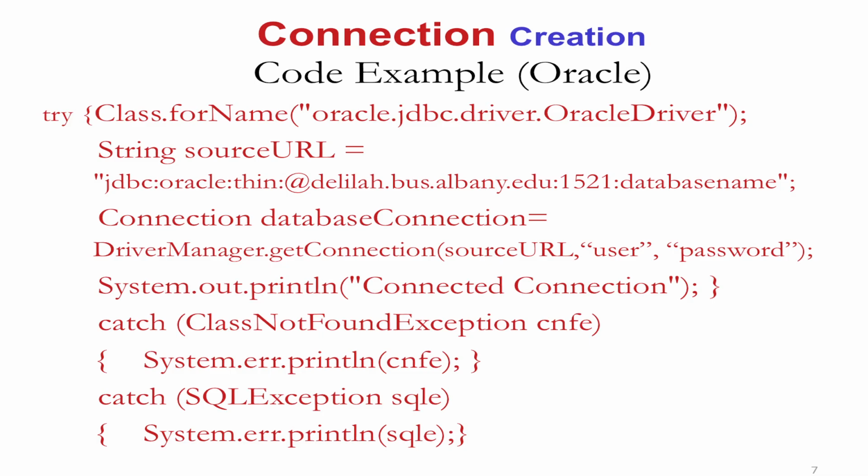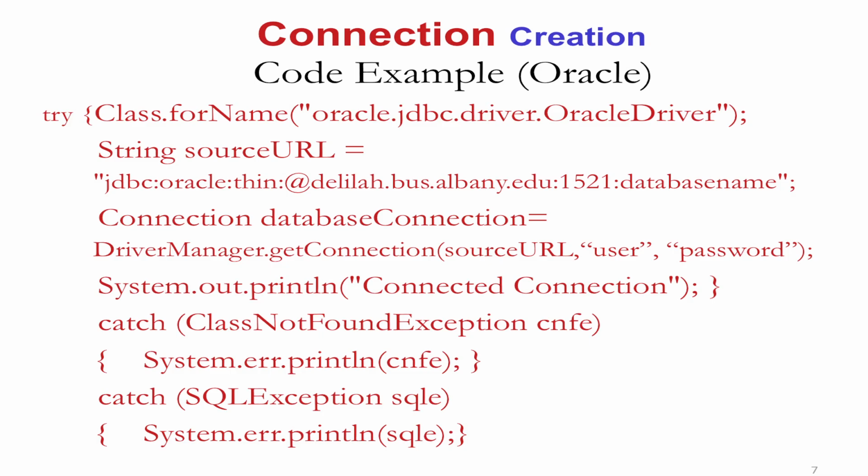This is the address of the database, where we have to find this database. It is stored in sourceURL, represented by the object sourceURL. Now in the third line you can see the database connection. databaseConnection is the variable name. Connection is a class; Connection databaseConnection = DriverManager.getConnection(sourceURL, user, password). Username as well as password we will provide here. user is a variable and password is a variable, so the value of user will be different and the value of password will be different.